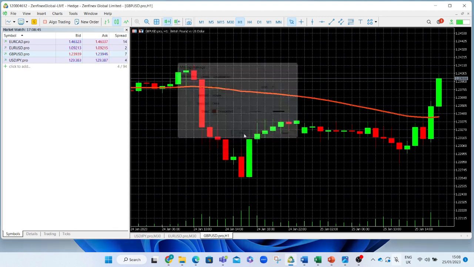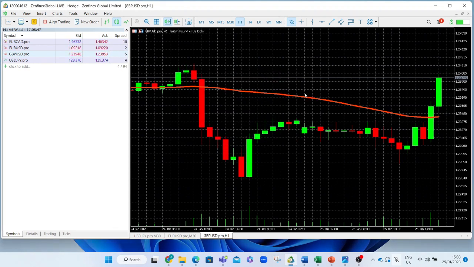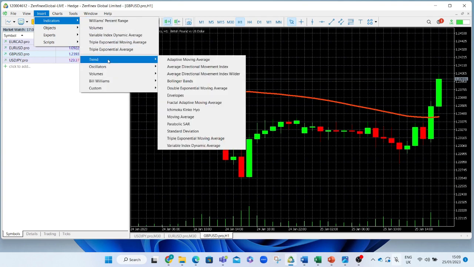And if I press OK, we'll get a line appear on the charts which will be the 50 simple moving average. And if I want to add another one, I can go to Insert, Indicator, back to Trend.